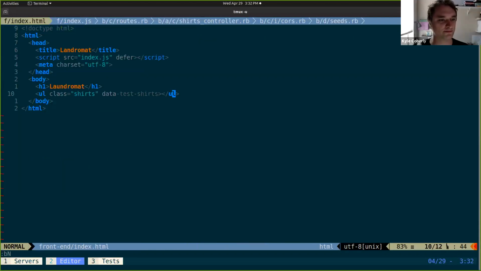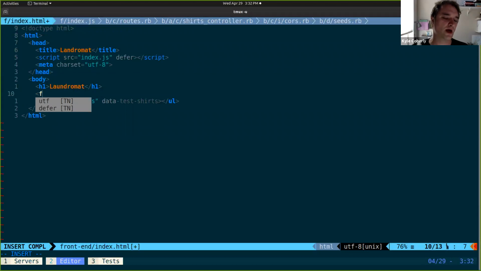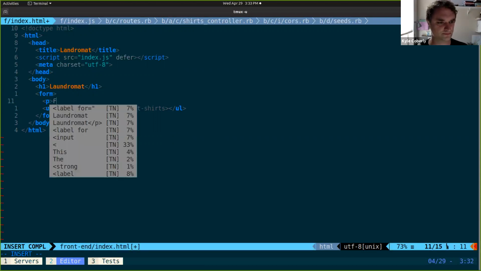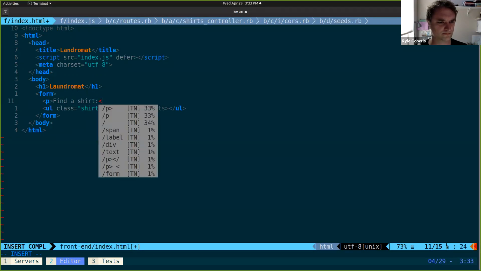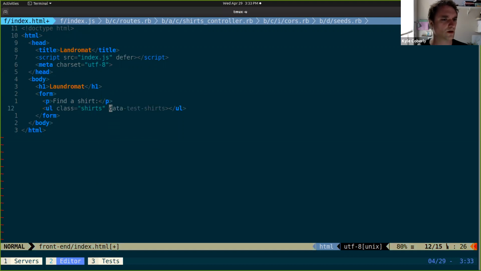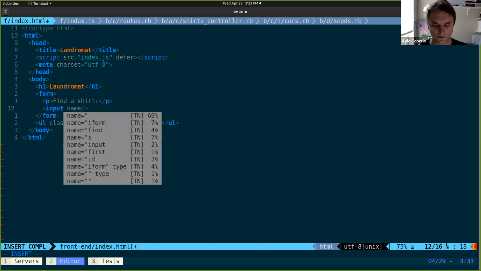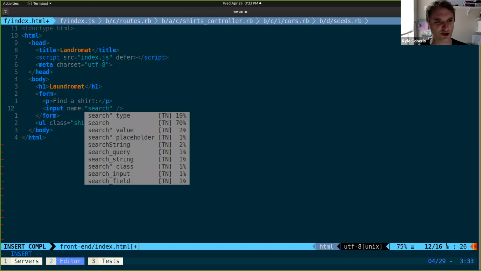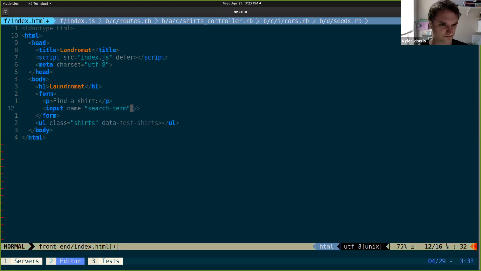Well, we got the form part right. So I can say something like form, and this is going to have an input with name of search term. And that's it.